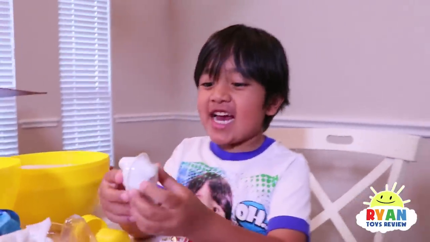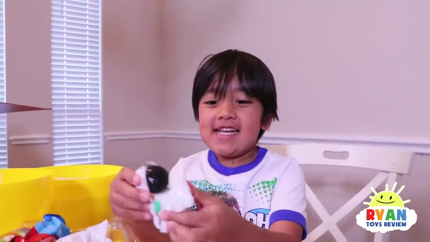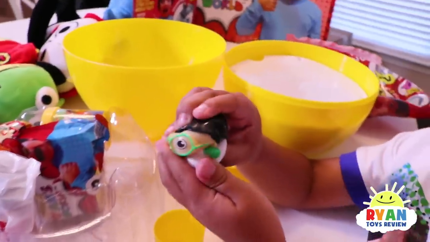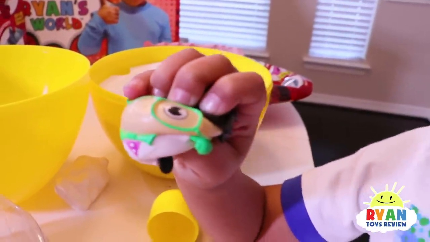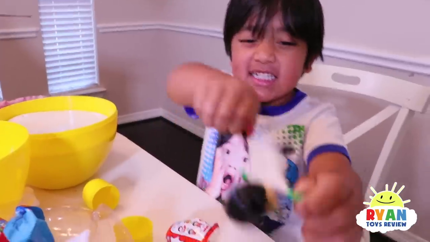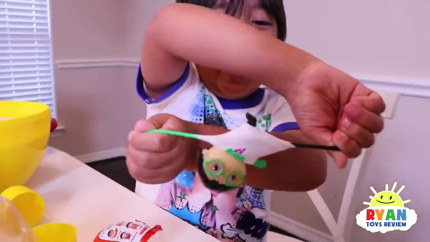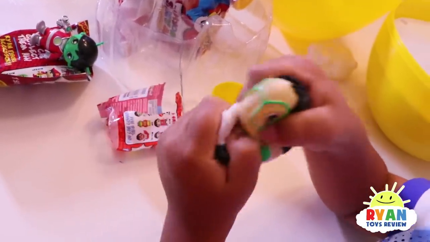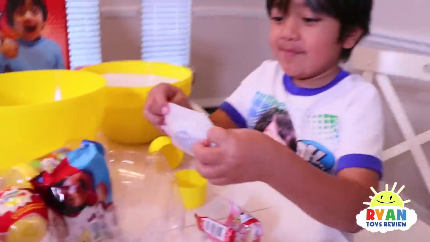Let's see who's inside. I think Gus, because I barely see any green. Oh, it's Scientist Ryan. Look, this is so funny. Hello, guys. I have a big eye. Look at his face. Let's open up another one.